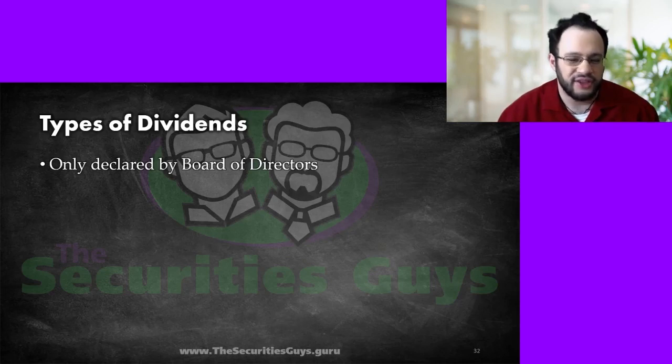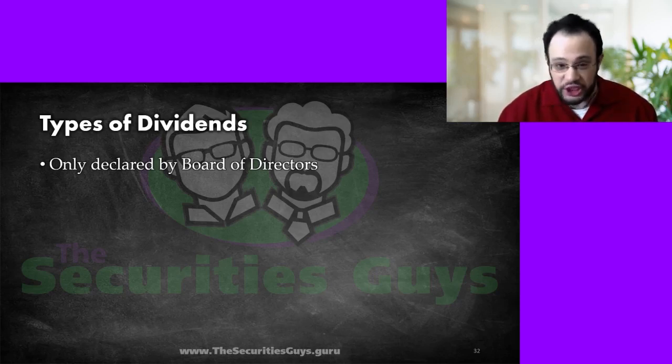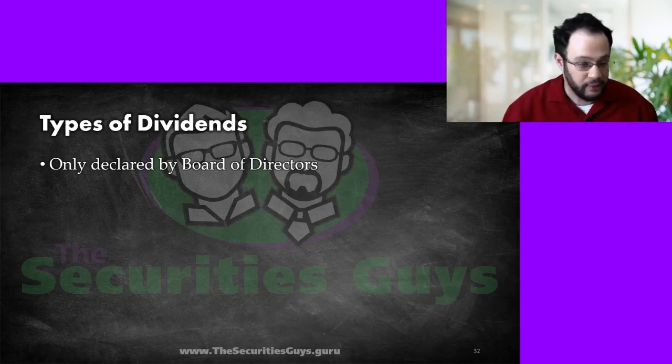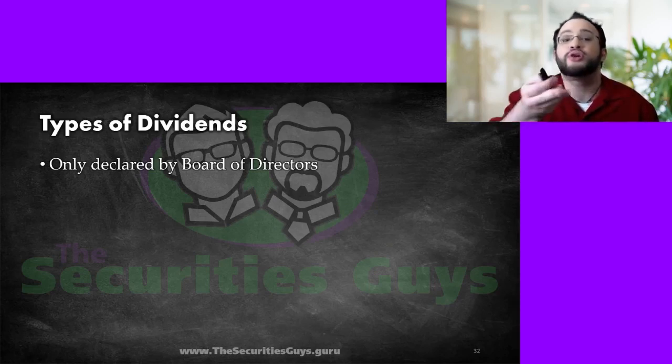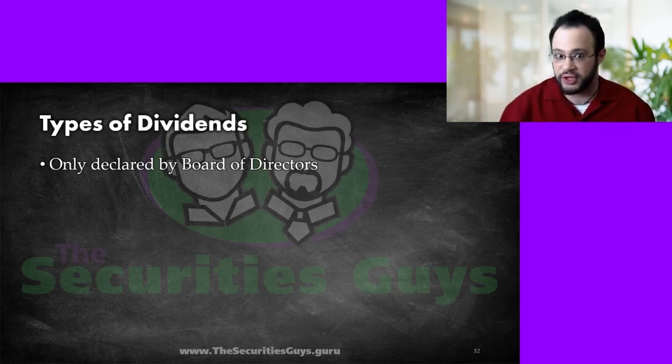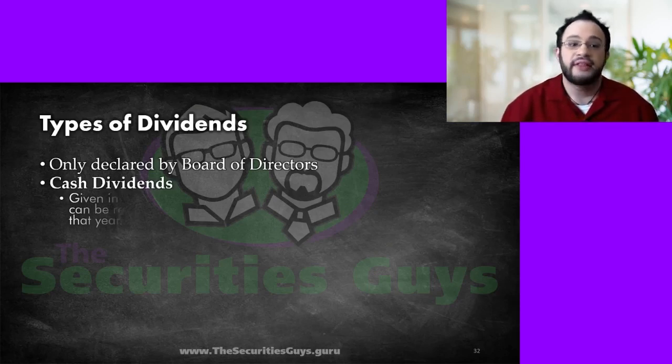As I said, the shareholders can be very well trusted on voting for dividends. They would always vote yes, which is why they never get a chance, because they would just pull all the money out of the company. They can't be trusted to do it reasonably. So only the board of directors gets to decide when there's enough money for a dividend for the owners, for the shareholders. There's cash dividends.